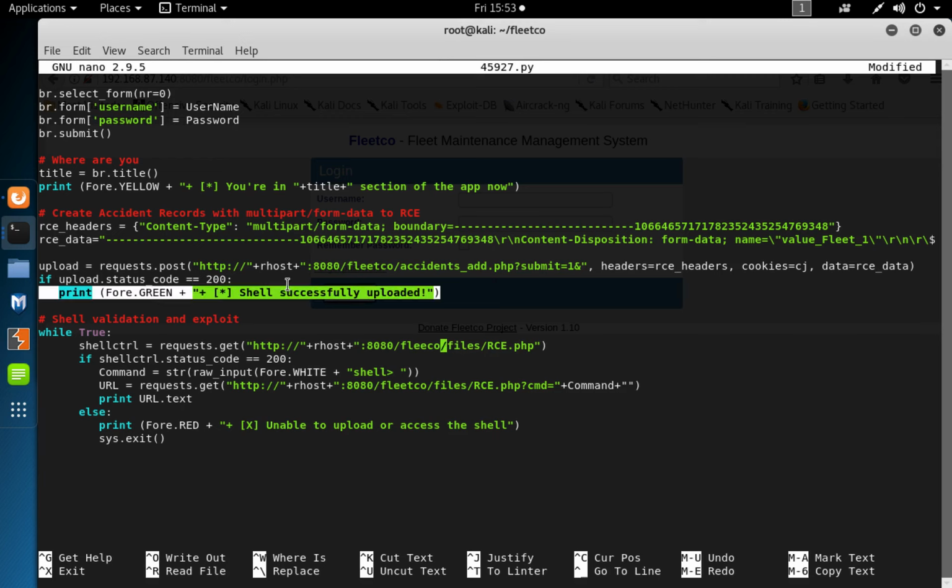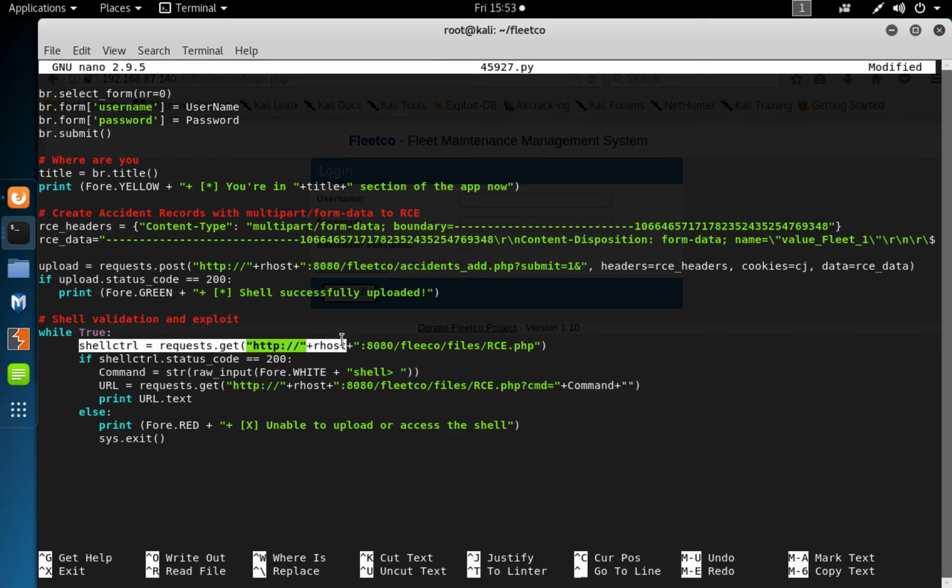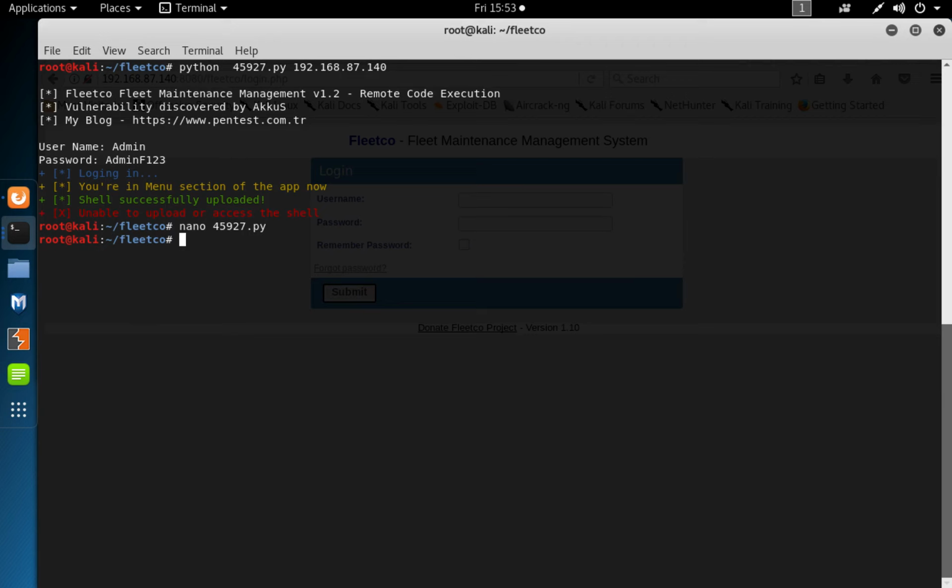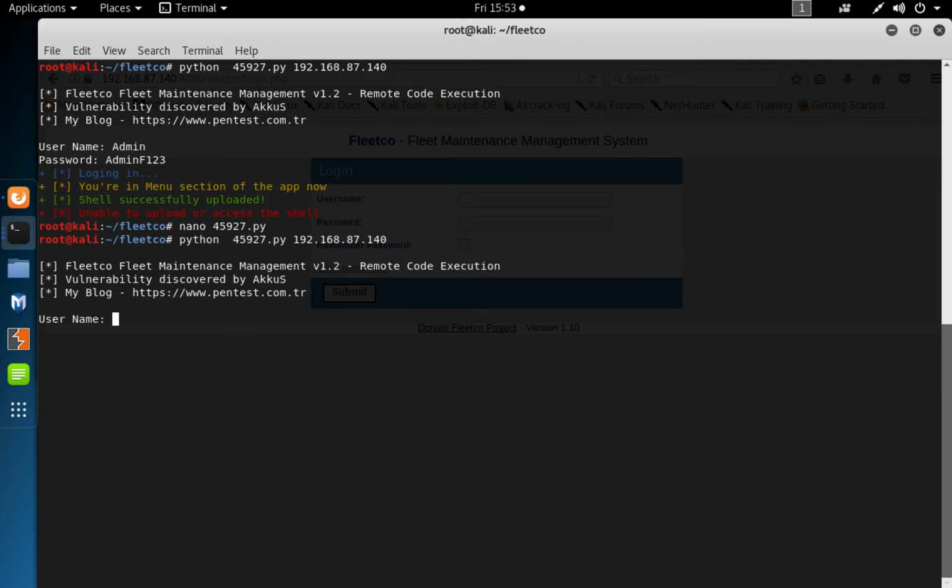So the file got uploaded, but when it's making the call, it can't actually access the rc.php. So we save that again, and hopefully now the problem should be solved. So admin, click on enter, admin F123. Again, we're having a problem.